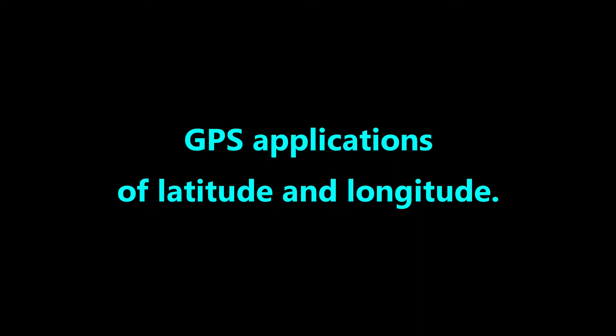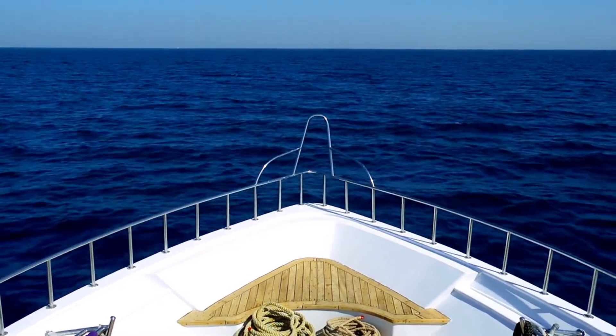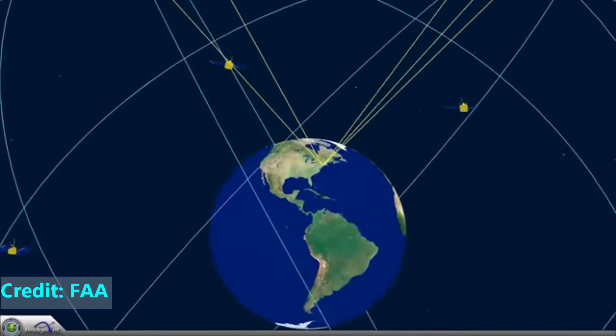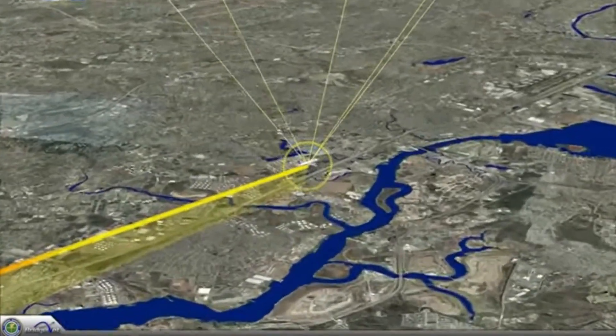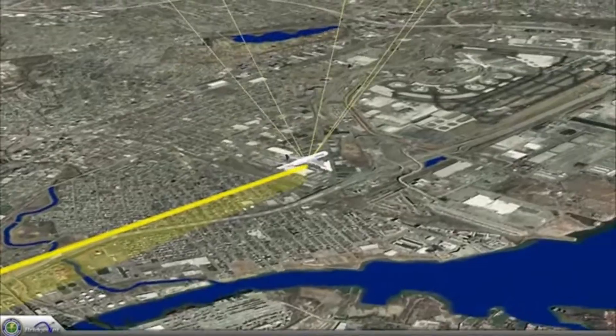Next, let's see how GPS uses latitude and longitude. We'll return to our original question, which is how to find a specific point in the ocean. Modern GPS-enabled devices on our phones, cars, boats, and planes are able to calculate their exact location anywhere on the Earth. They do this by receiving signals from special GPS satellites.